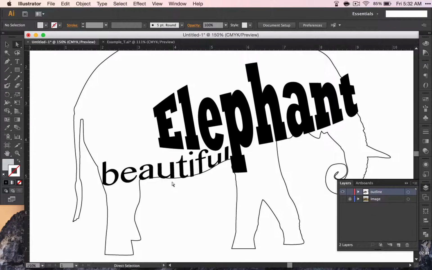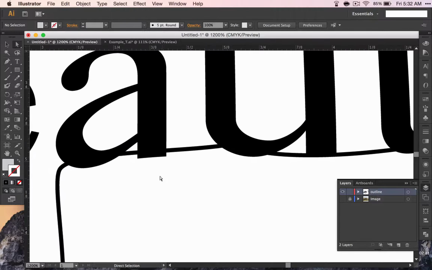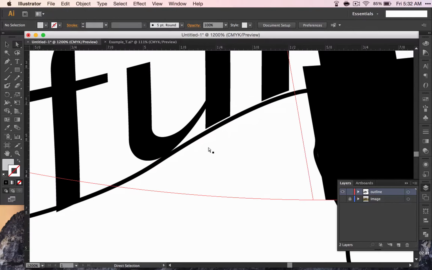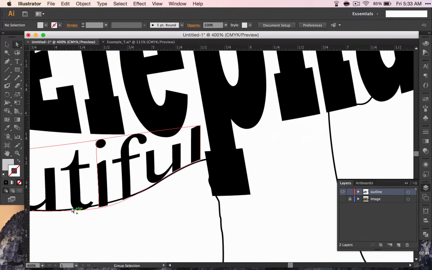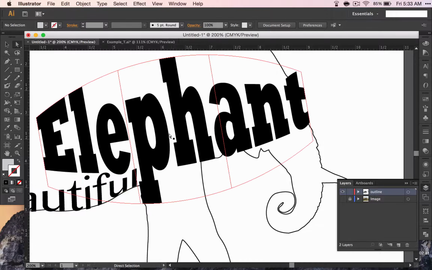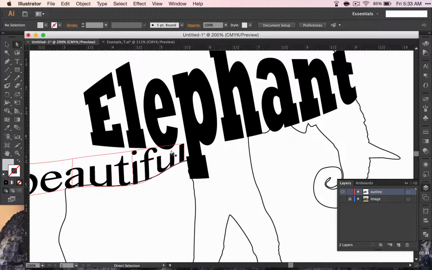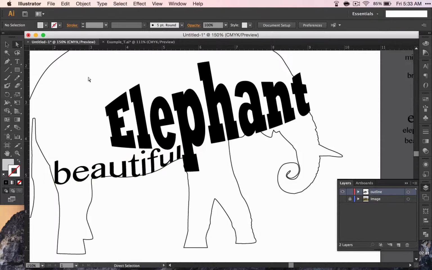You do not have to be totally strict on overlap. Like I said, we're going to do something that's going to help out with that line later. Don't be worried about how close you get. Some of them are slightly above, some of them are slightly below. This is okay. So, using the Warp tool and the Direct Selection tool, you can make your letters into some pretty fantastic shapes here to fill the shape that you've made.